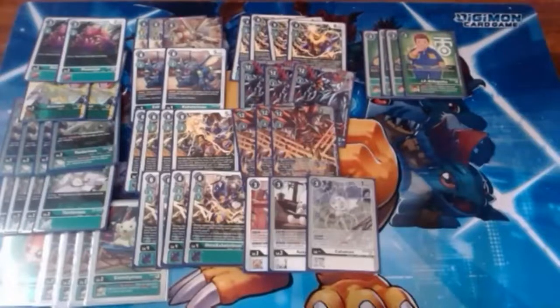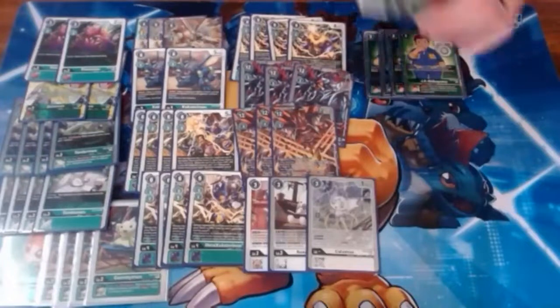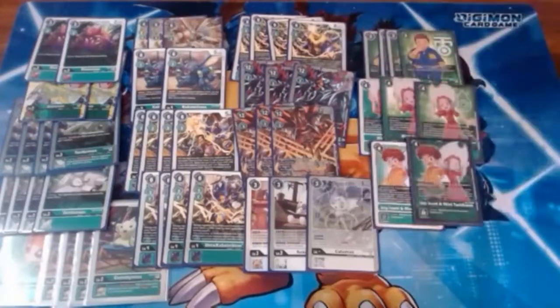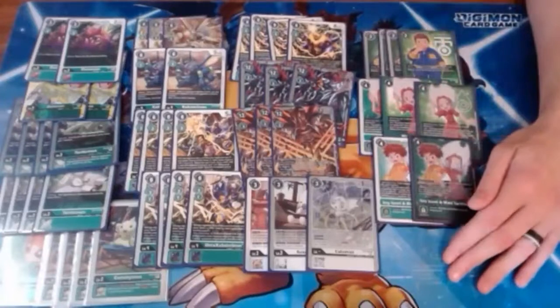For the Tamers, we got 4 copies of JP. This is really standard. Gives you piercing. Lets you evolve over this card for just 1 memory. That's stupid. This is a really good card. We got 3 copies of Mimi. Lets you flood the board. Sets your memory to 3. It's really nice. We got 2 copies of Izzy Mimi.